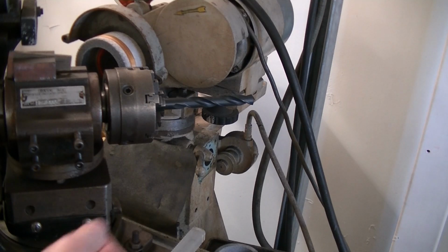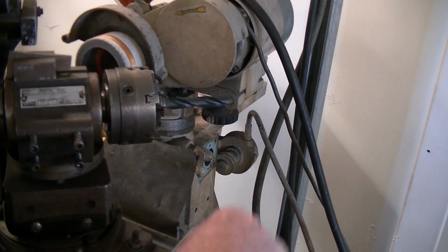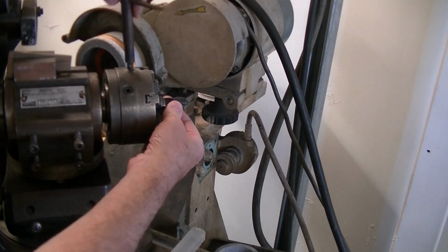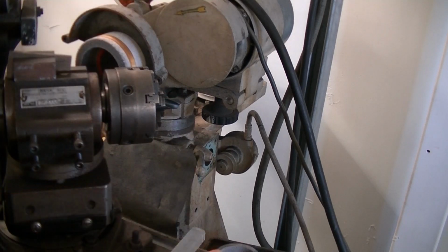So what I suggest, even if you're using an actual relief grinder like this, is to assist your chuck on it, and that allows you to hold the drill right up on the flutes. Reasonably good. Put it back about there. You'll get a much more accurate grind, you'll get no chatter, and the job will be a heck of a lot safer. Okay, bye for now.